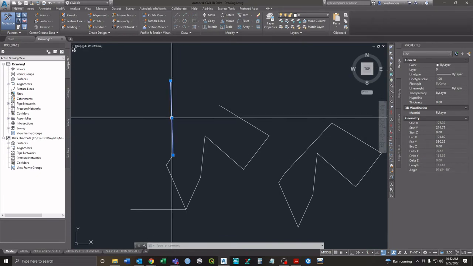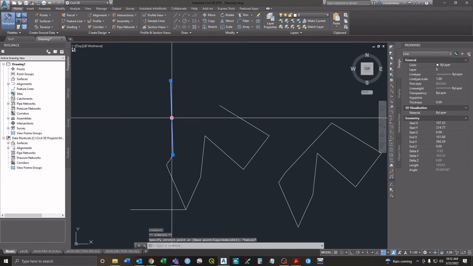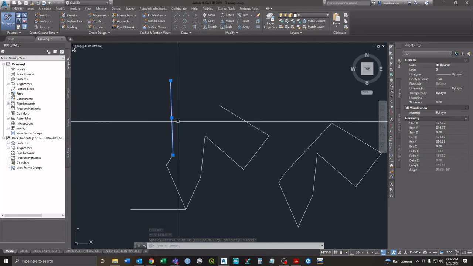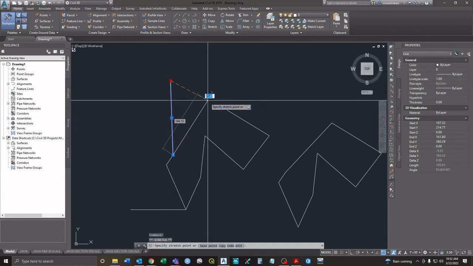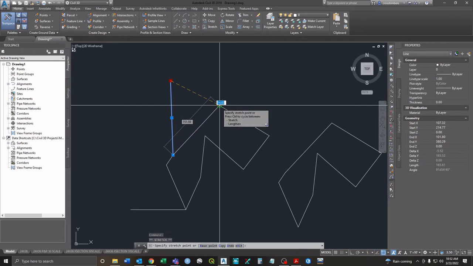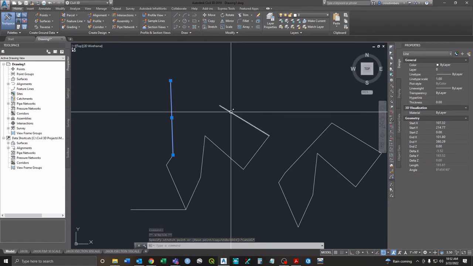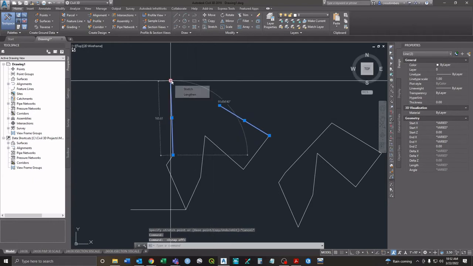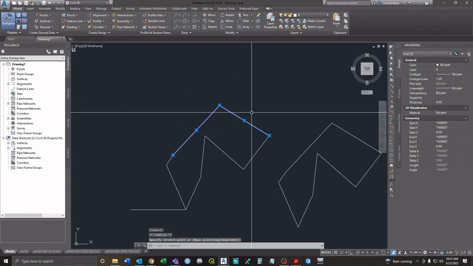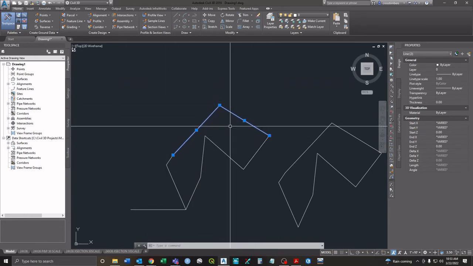But for a line, they give you 3 points, but you really can't do anything with the middle. You move the whole object if you grab the middle, right? And note that the middle grip of a line is still a square, okay? So you can move this grip, and then you could snap it to here. I've got the snap turned on. Or say you didn't want to mess with snaps. If you highlight this one too, see how now they're both grips. And so you can go grip to grip. Okay, and it's the same as a snap as long as they're both highlighted.